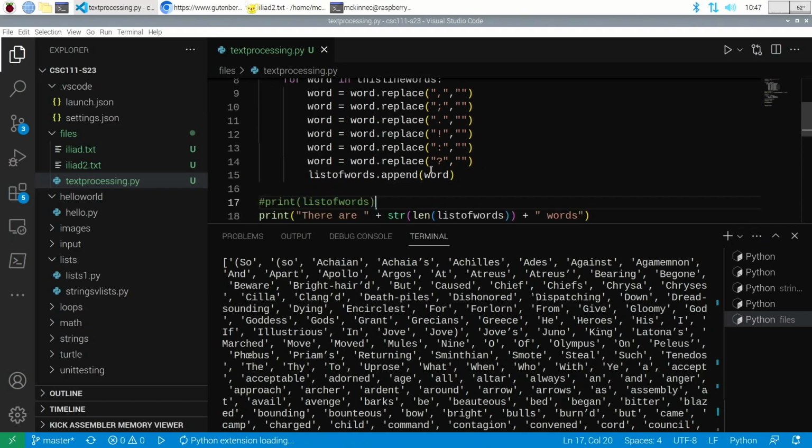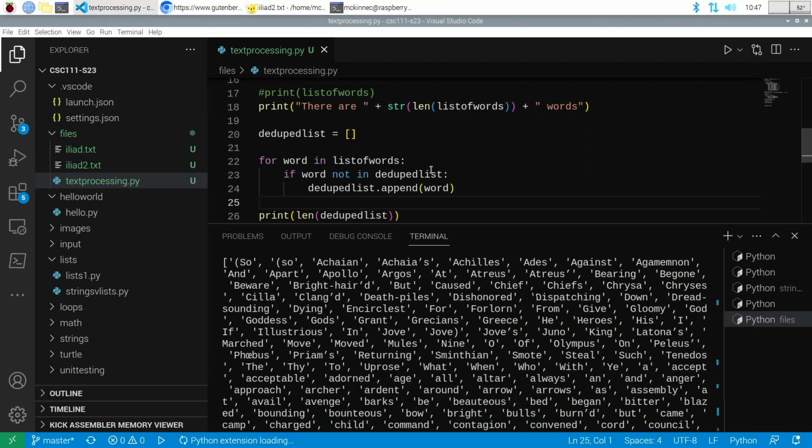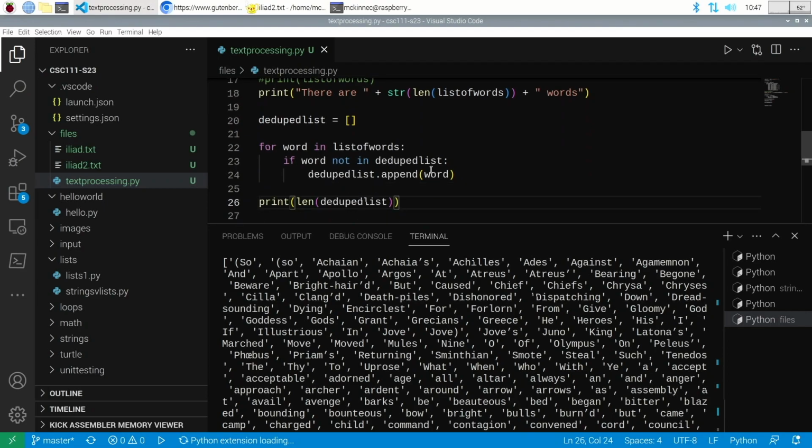Okay, so right. I've constructed this deduped list, and let's make a new list where each entry is going to be a word followed by a number: a word that appears and how many times it appears. Does that make sense? Okay, so let me not print the deduped list.